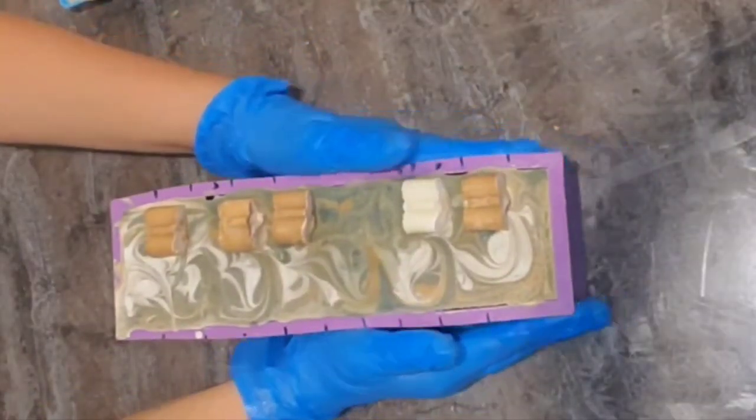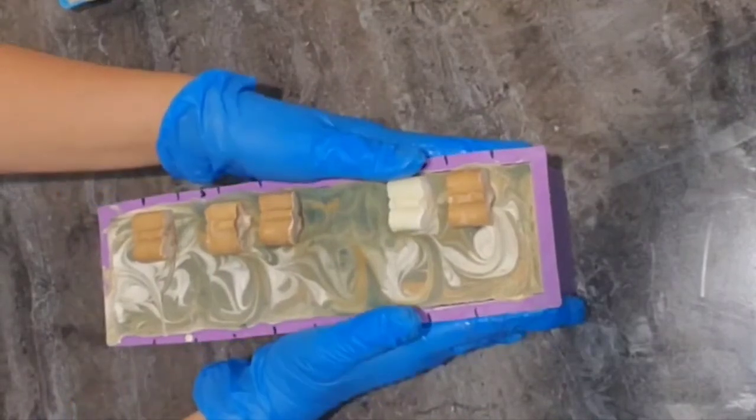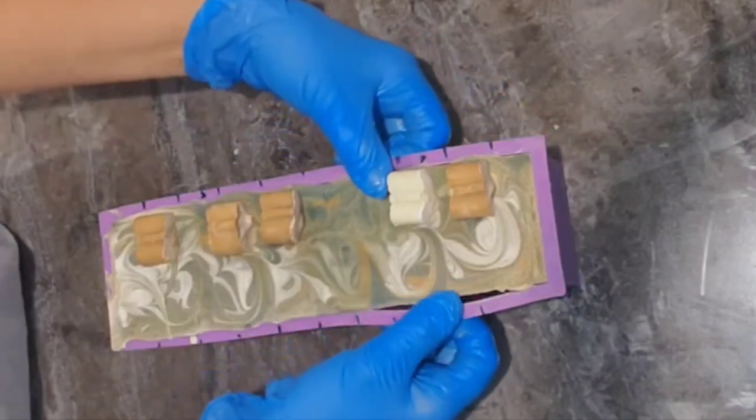All right, good morning everybody. It is 2 days later and I have these beautiful loaves to unmold and cut up and stamp today, so I'm going to bring you along with me to do that.